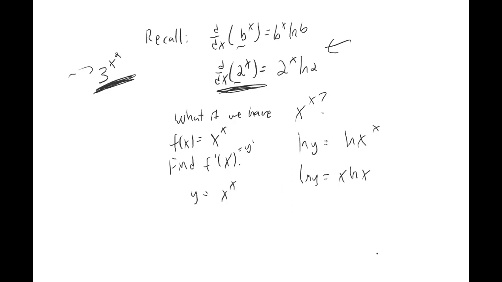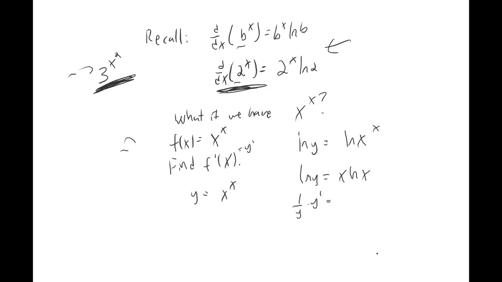Okay, does anyone see what the next step is? So how do I find y prime if I give you an equation like this? This is something you know. Yeah, implicit, right? If the professor just gave you this and asked you to find y prime, you would implicitly differentiate, right? So how would you take the derivative of natural log? From the previous slide, the derivative of ln x is 1 over x. So it's 1 over y times y prime.